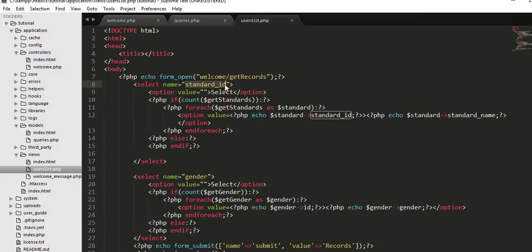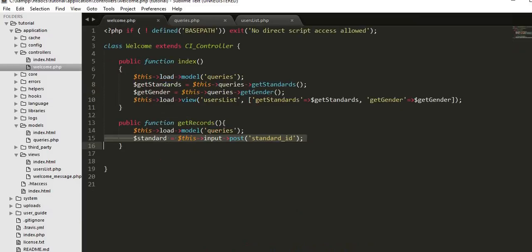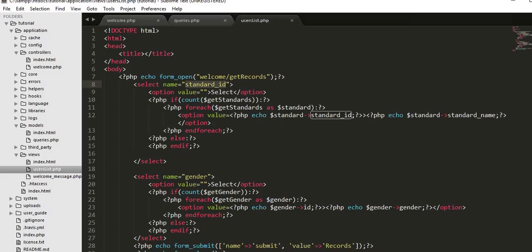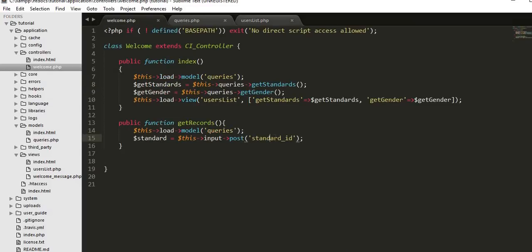The name of the first dropdown should equal this post ID. So whenever a user selects any standard from here, that value refers to this variable, and automatically gets passed here and stored inside this variable called standard.